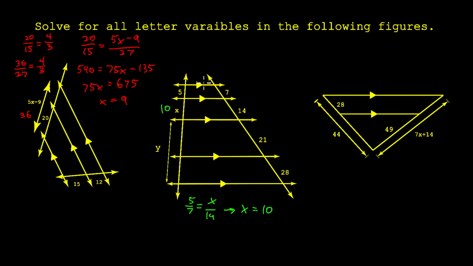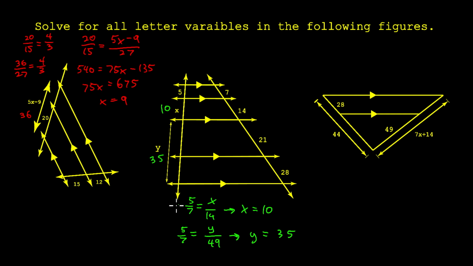And you can see if we double 5, we have 10. If we double 7, we have 14. So we have the same proportion. Now we come down here for the y, and you can see the y is these two segments. So this whole thing will be proportional to the sum of these two segments here. So 5 over 7 equals y over 49. So then again, bringing this up, 49 over 7 is 7 times 5 is 35. So y equals 35. So this is 35.